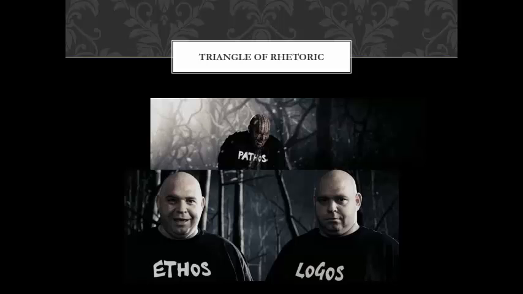So as we move on with the text and action, keep those 2 triangles in mind as you're watching ads. And when we're going to be doing the assignment, we're going to look at an ad or a television show, something you choose, and you're going to dissect those two triangles. How it is that the author presents their pathos, ethos, and logos. How do they persuade people? And also establish who their audience is, what their purpose is, what their genre is.